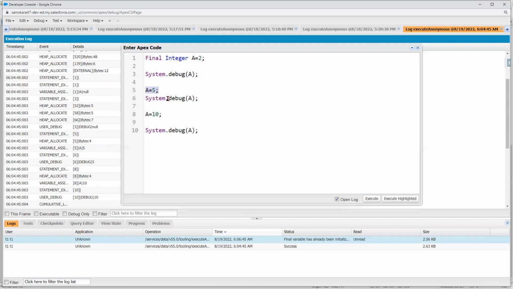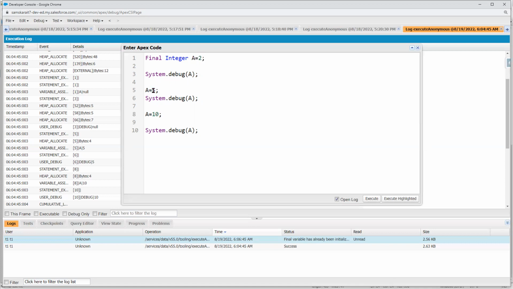The system will not allow us to change the value from 2 to 5. It is not even going to reach the 6th line; at the 5th line only it is going to break, because we are trying to update the value from 2 to 5.